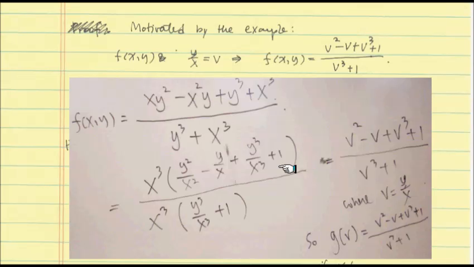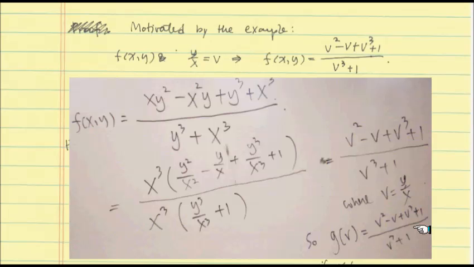So we look at this example again and see if this strategy really works without even going through this polynomial case. So that was one example we looked at earlier. So the homogeneous degree 0. And at the end, what we had here is this. So what is the one variable function we're talking about? The one variable function is this one here. So where did this v squared come from? That's exactly y squared there. Where did v come from? That's exactly y. And v cubed here came from y cubed, and so on.